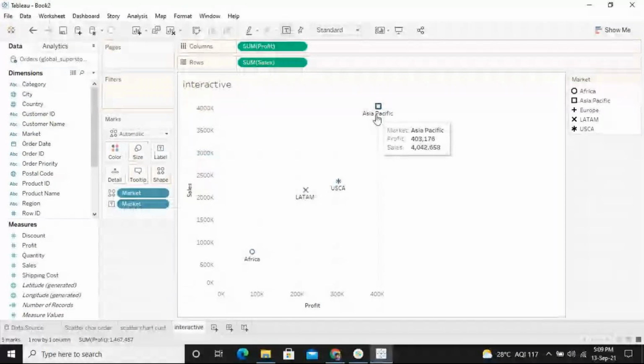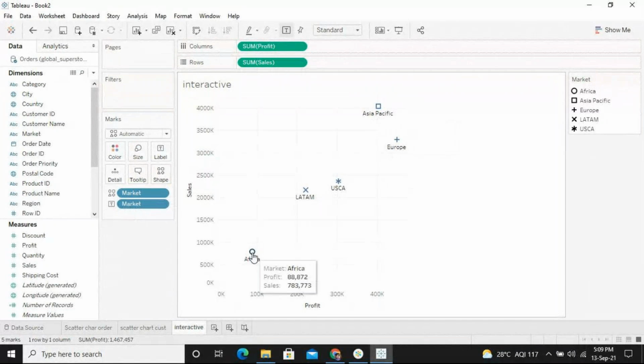So this is Asia Pacific, this is Europe, USCA, Latam and Africa. Comparing all five different markets, Asia Pacific stands at the top based on sales and profit, next Europe, then USCA, and then Latam and Africa.